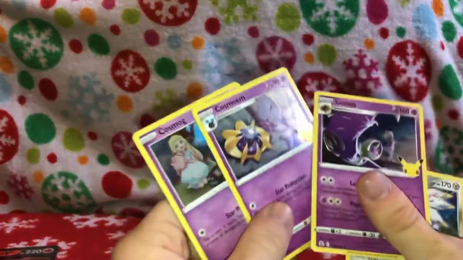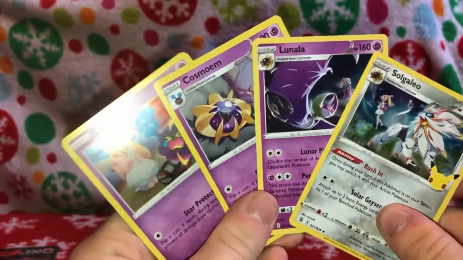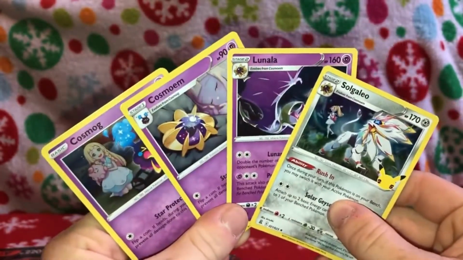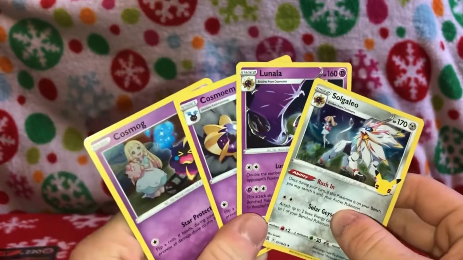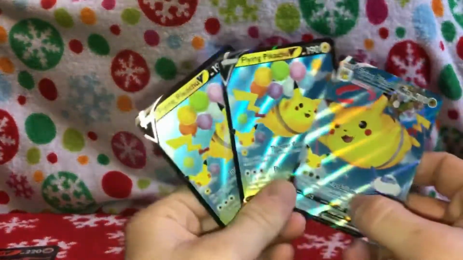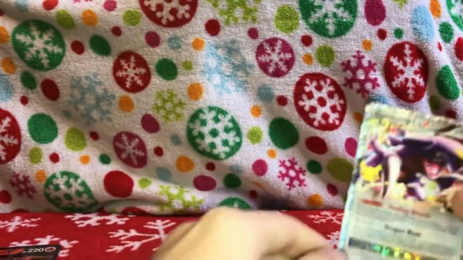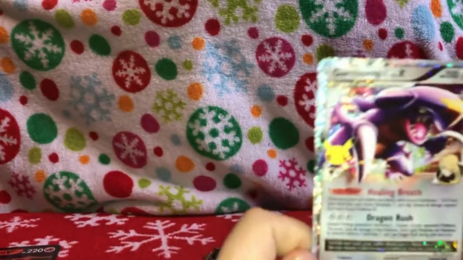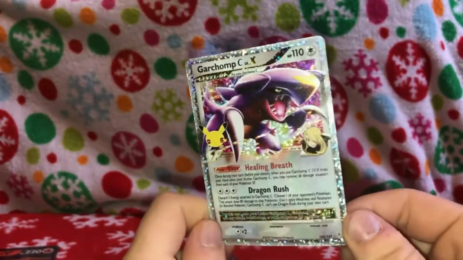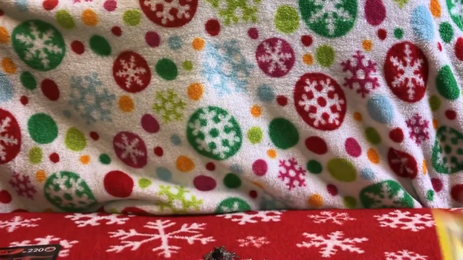The entire line of Cosmog with Lily in each of the cards. So we have an entire story card selection. Three flying Pikachus, which is amazing. A remade old card of Cynthia. This is also a high quality card, by the way.